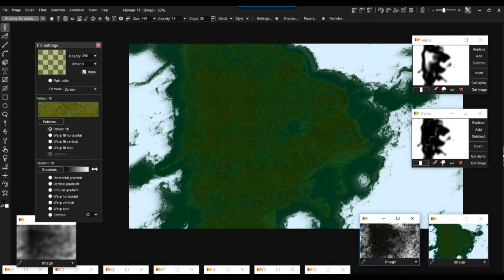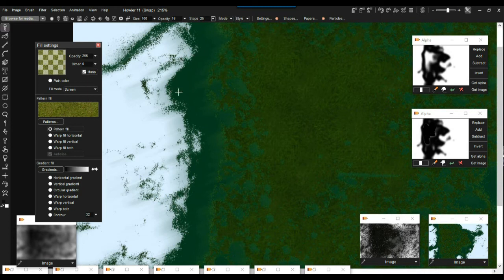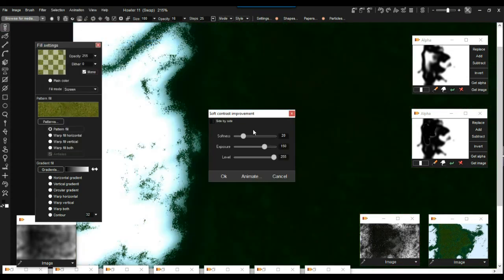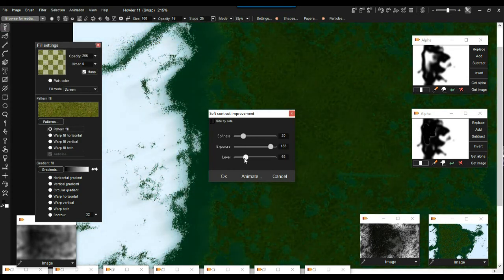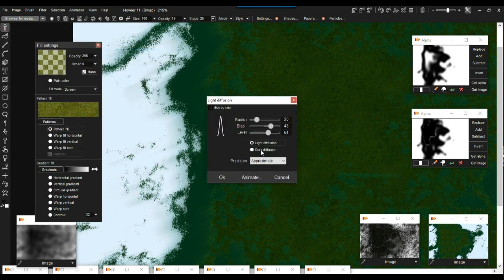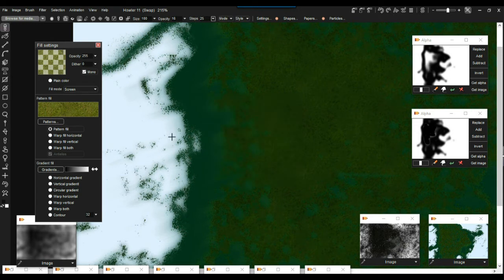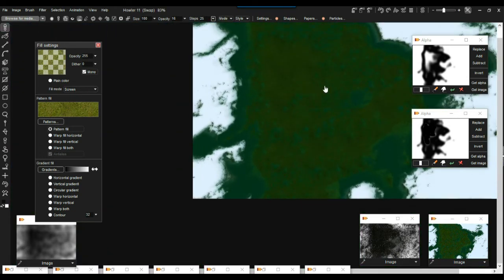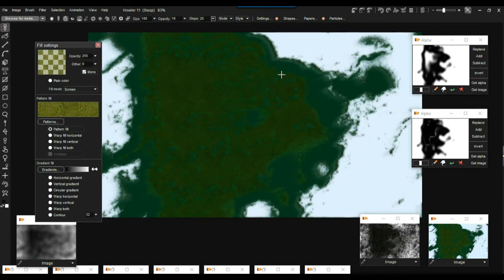So here we go. Maybe one more thing we could do is a little bit of dark diffusion, so that the darker colors kind of bleed over to the lighter colors. Do a photographic soft contrast improvement. That's probably a little bit too much of it. Let's adjust that. And then you can also do a photographic light diffusion, but switch to the dark side here, the dark diffusion, and make it a precise. Doesn't need a whole lot, but it's good to have a little bit of that blurry transition on the coloration, almost like there's dirt from, like, dust and sand and grime that the wind blew into the wider, brighter parts of the terrain, snow or whatever it might be.